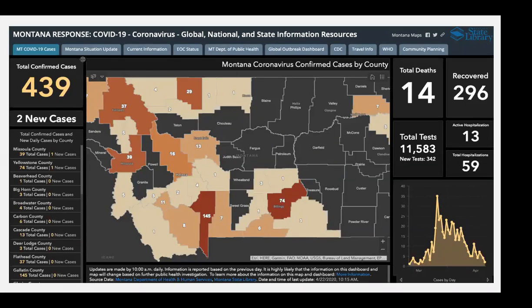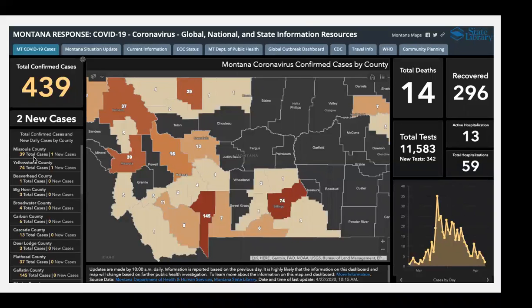The state testing capabilities have gone up quite a bit. The state is not running their testing at capacity right now, so there's room to be doing more testing, and they have expanded capabilities and are testing 7 days a week. It's still limited by travel, and the turnarounds are 24 to 48 hours. The graph in the bottom right-hand corner represents our cases per day. Initially there was a surge that has dropped off. But again, cases per day in a low population density area may not reflect our true burden of disease. That's probably not the peak that we're going to see.